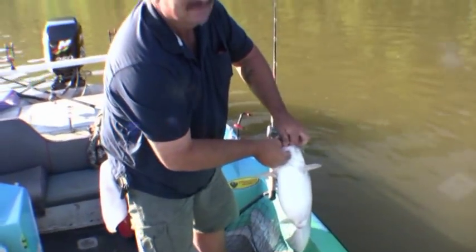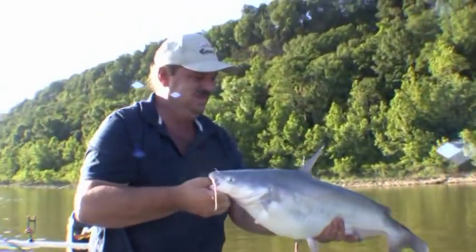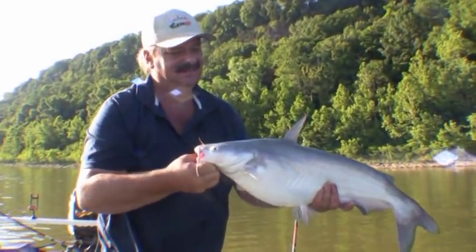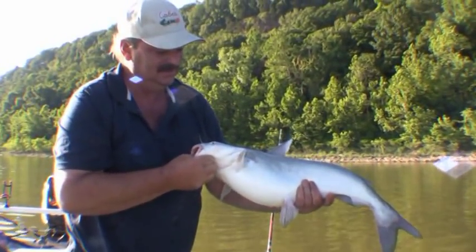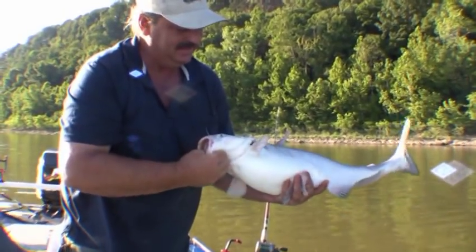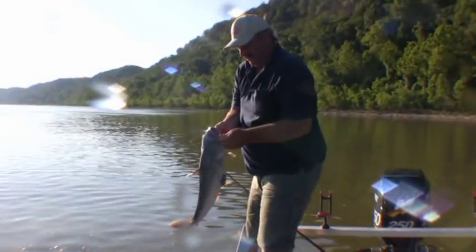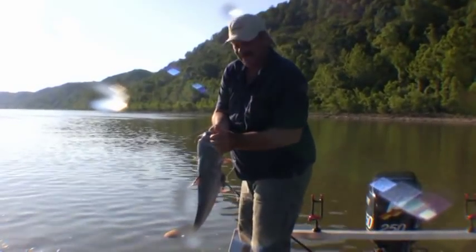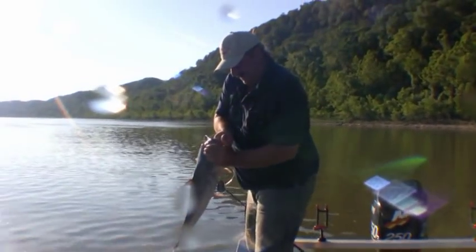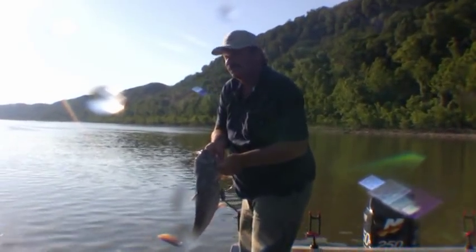Four poles all at once. Oh, you gotta love this. We're probably gonna turn around and go back up another couple hundred yards and come back and do it again. When you're pulling these free drifts, you really don't know what you're gonna catch. You know you're gonna catch some catfish, but unless you're targeting big fish, these 8, 10, 12 pounders and even bigger are just fun to catch.